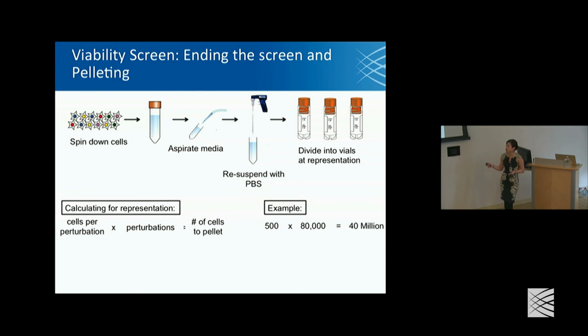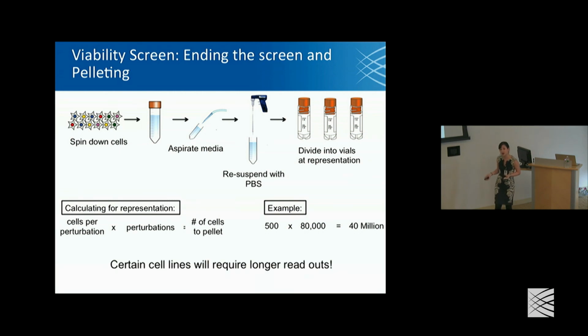So if we have 80,000 perturbations in the library, you're going to want to seed at 40 million. So let's say we had 120 million cells at the end of the screen. You'll have 3 vials you want to freeze down in. The reason you want to do multiple vials at this point is that this ensures you some flexibility. If something happened post-screening process and you lost a vial, you have 2 more to go back onto. Or if you needed more vials for gDNA, you have all these vials to go back onto.